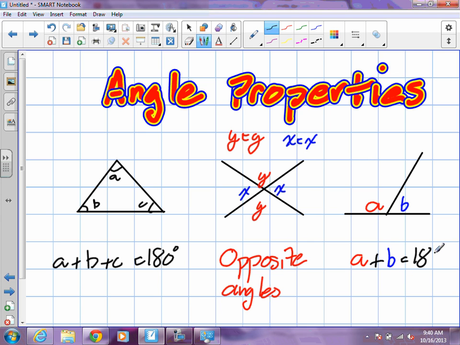Does anyone know what this relationship is technically defined as? These two angles. Starts with an S. What's that? Similar? Not similar. Symmetry. Supplementary, they're called. Okay? And that's okay if we haven't heard that word before. We're going to keep that in mind. We need to know that for upcoming stuff. These are called supplementary angles.